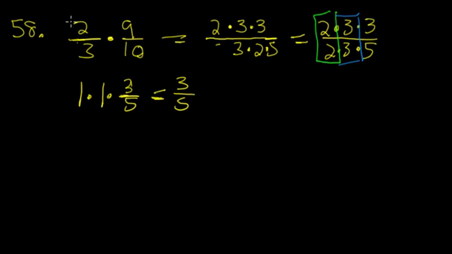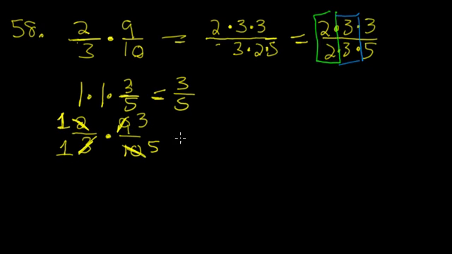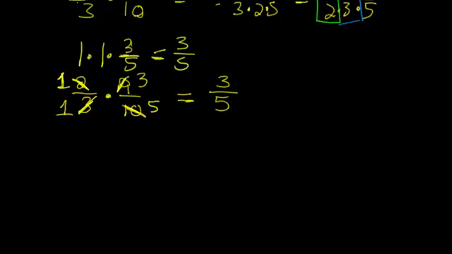But most people don't break it out into prime factors. What they'll do is they'll look to see if numbers on the top can divide numbers on the bottom, and vice versa. And so when they see these two numbers, they go, 2 goes into 10 5 times. So that leaves a 1 behind and a 5 down here. 3 goes into 9 3 times. And so 1 times 3 is 3, and 1 times 5 is 5, 3/5. It's the same process, but it's a different way of bookkeeping or keeping track of it.